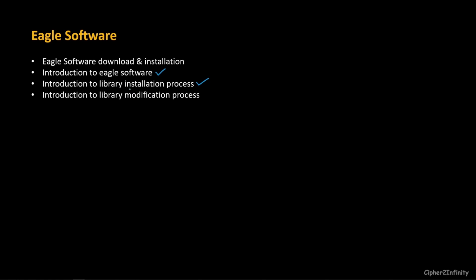Whenever you work on your design, it might happen that the library for a component required in your design is not available in the integrated library of the Eagle software. In that case, you will have to look for a third-party library and install that library in the Eagle software.